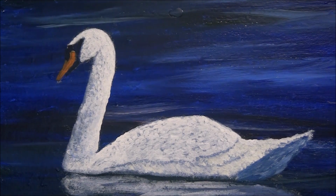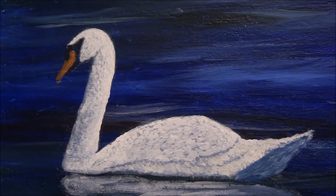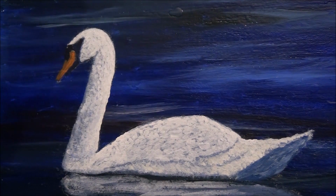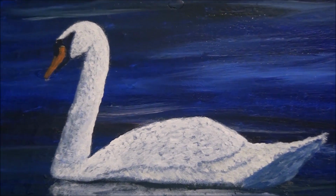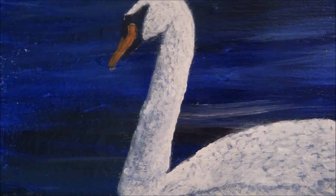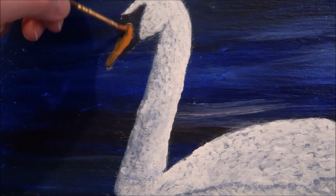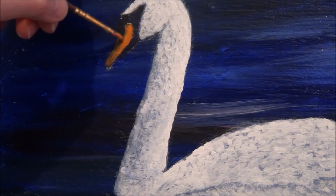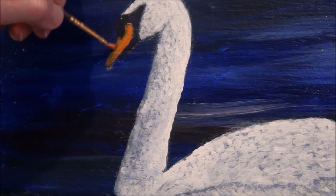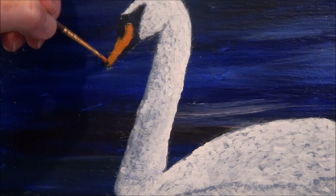Let's go back to our small round brush. You'll be changing brushes every now and then when you need to, when you're moving around your canvas. And get your orange color again. Orangey color again, and we will do another coat on this part here, the beak. So a third coat should do it. If not, give it another coat. More layers the better. Good. Shape up your beak.